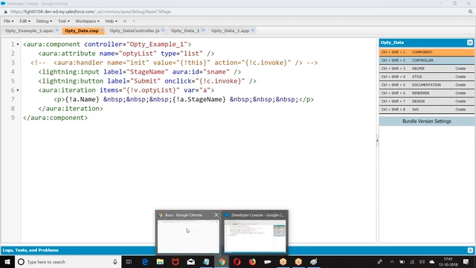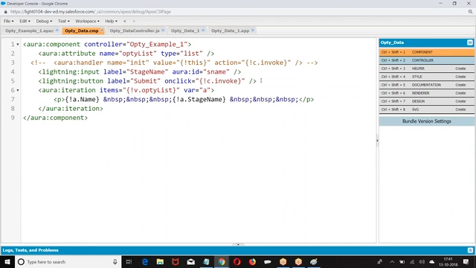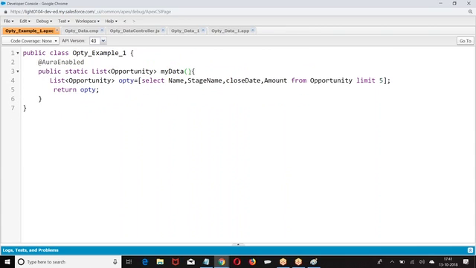Now the moment I enter the stage name and click on the button called submit, it has to go to the server and get the required data. Now, how do you pass the stage name to the server? Here we have a requirement. It says string stageName. Where do I have to give it? Or else I give sName, anything for your stage.